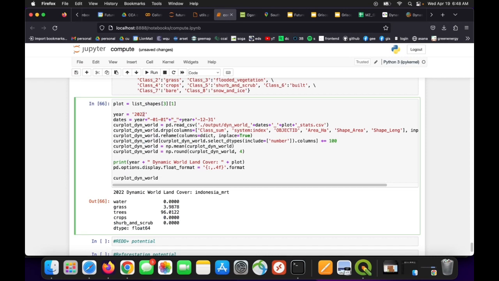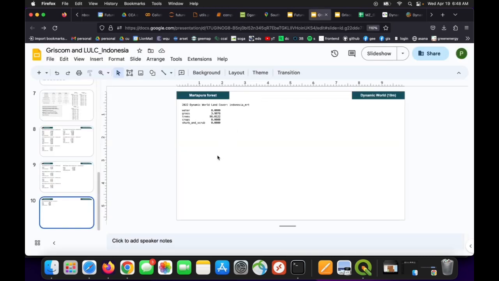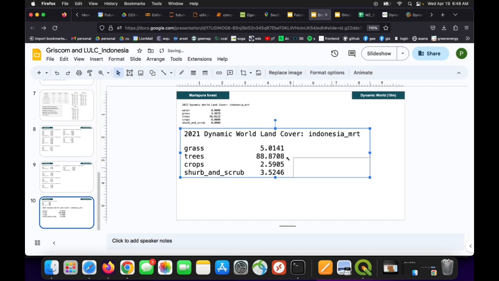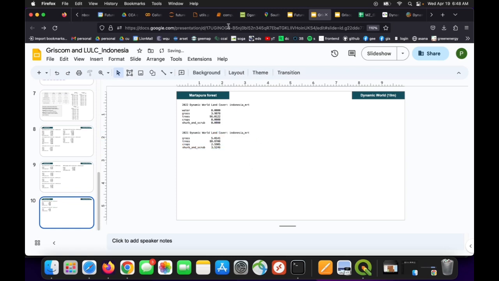Actually, just from observing this, what I am observing is not great news. I see the shrubland level is really low as of 2022, so I'm afraid that some of these areas for reforestation already have been reforested.